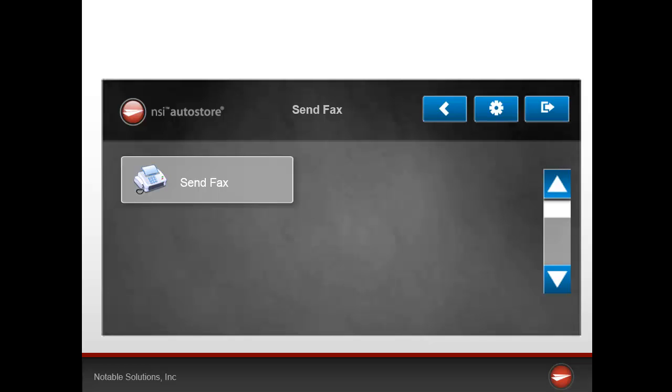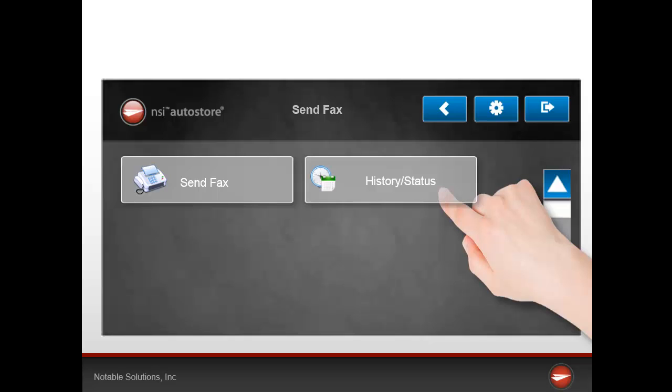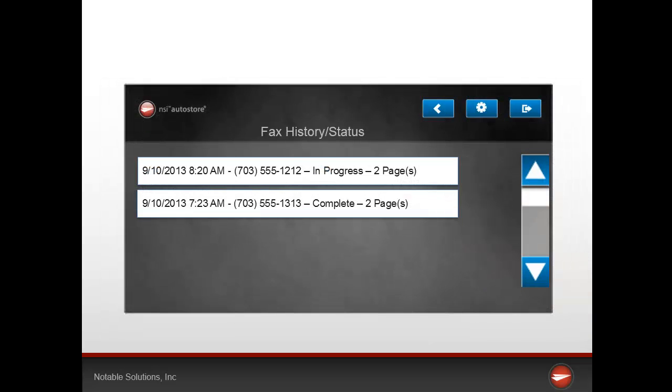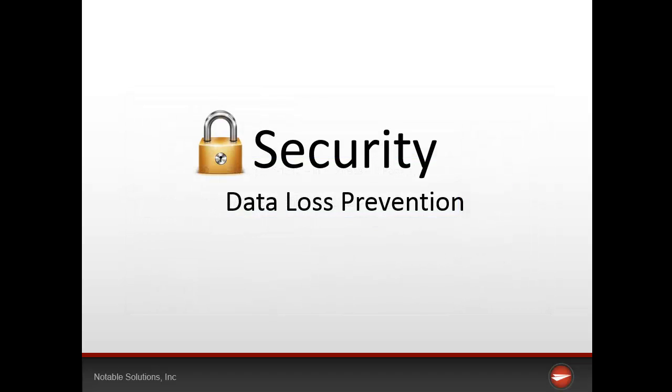Now, Tom can also, when he goes to the MFD, we can add a new button on the MFD called History and Status. And when Tom presses on that button, he can see detailed information regarding the faxes that he has sent out and the status of those faxes in the workflow. If Tom did not authenticate on the device, this can just be a list of history and status of any faxes sent from that multifunction device.